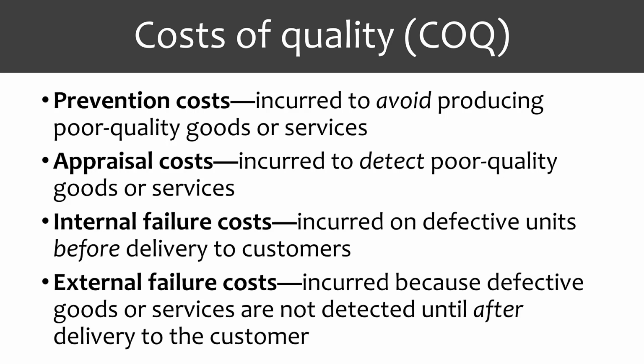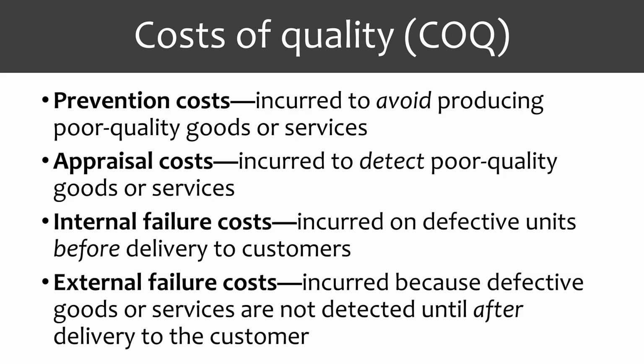Appraisal costs. Appraisal costs are costs incurred to detect poor quality goods or services. These costs include inspecting raw materials, work in process, and finished goods in order to identify any product that isn't up to par. Inspection labor and testing equipment are needed for this detection process. The sooner defective units can be identified, the better. Companies want to avoid needlessly adding more downstream processing and therefore more cost to a defective unit.